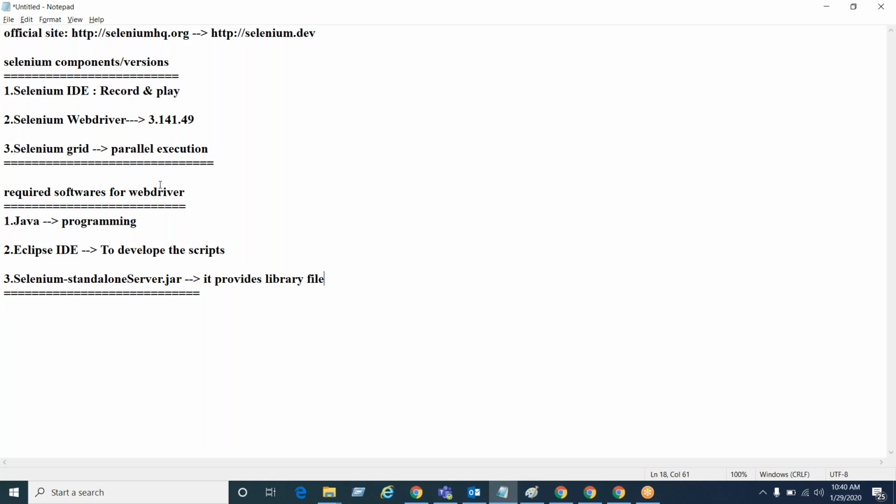So as part of Java development, 90% of the people are using Eclipse as an IDE for developing projects. Of course, there are other IDEs also, like NetBeans, IntelliJ, MyEclipse. So you have different tools available, but majorly people develop scripts using Eclipse, because Eclipse is open source. It is also available free of cost.